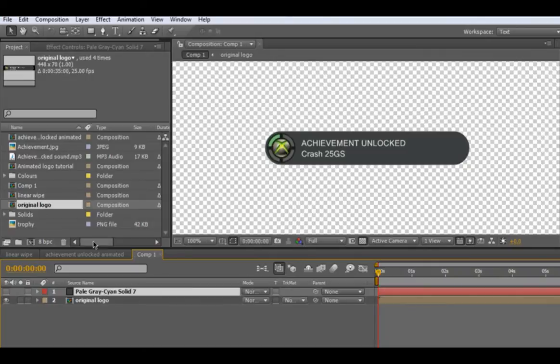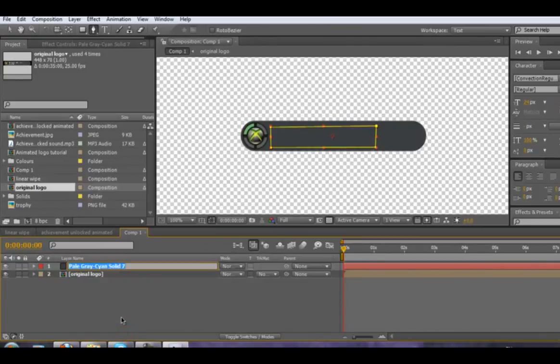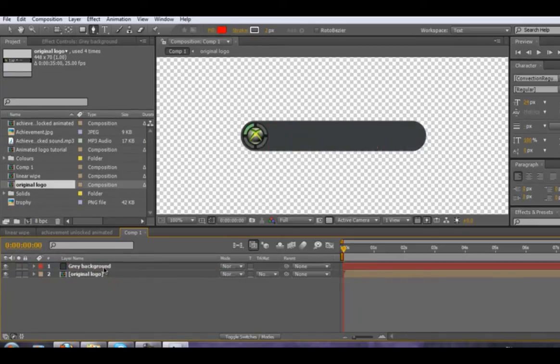Keep it selected, and then click on the mask tool, untick rotor Bezier, and let's draw a mask around the text. Looks like we haven't done anything, but that's because this eye is removed. I just want to actually rename. I like to rename my layers because I forget what they all do. So if I rename them, it helps me remember later. So, grey background, and I suggest you all do the same too. It just keeps things neat and tidy.